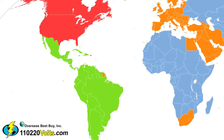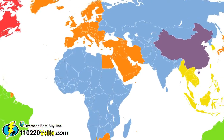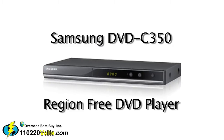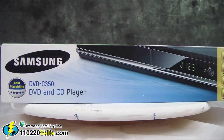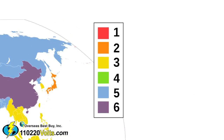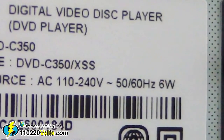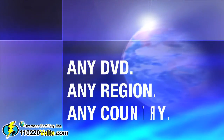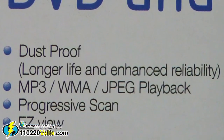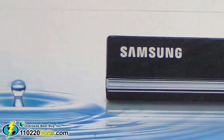If you're wanting to watch DVDs made for another country, or you simply want to use your DVD player in another country, the Samsung DVD C350 Region-Free DVD Player may be just what you're looking for. Enabled with the ability to play DVDs from all six regions, in addition to being 110/240 volts compatible, this DVD player will play any disc, any code, in any country. It is progressive scan and features advanced hardware chip modification, so that DVDs you wish to play in the future will work.